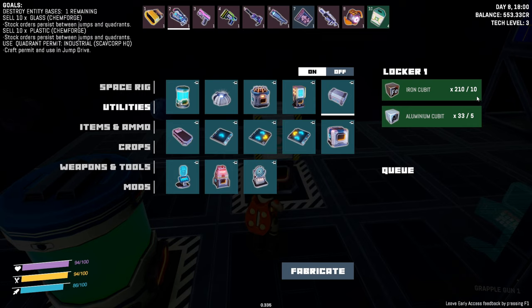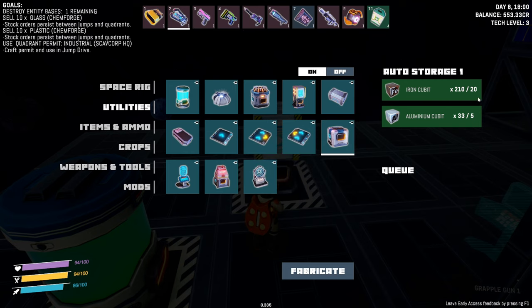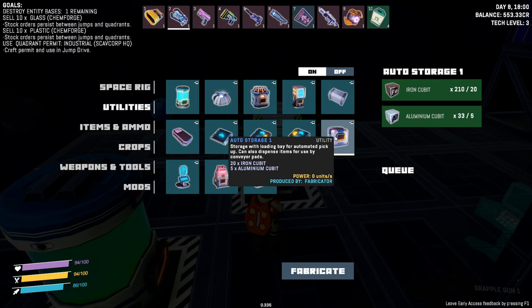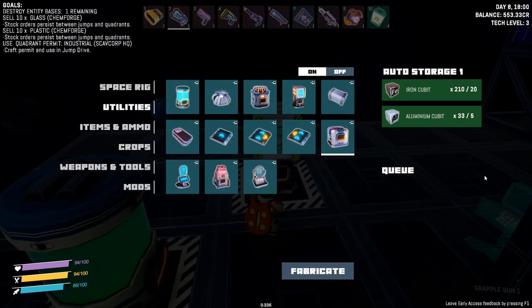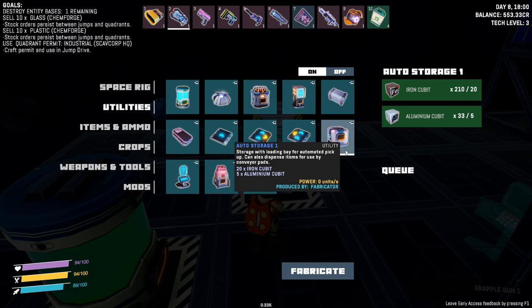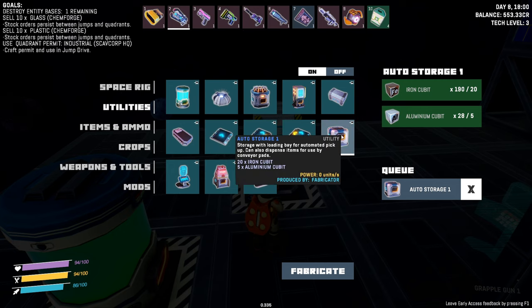Let's see what these cost. Locker is 10 iron and 5 aluminum. We don't have a lot of aluminum. And this one is just 10 more iron. We have tons of iron. Let's do... Whoops. Wrong button. Let's build one of these. I just want to try it out. And... do I need a conveyor pad? Loading bay with automated pickup.